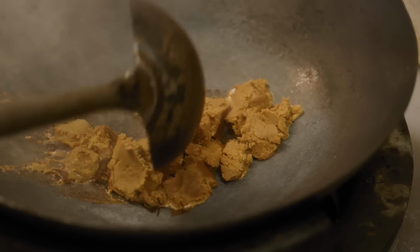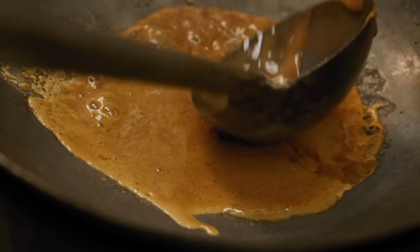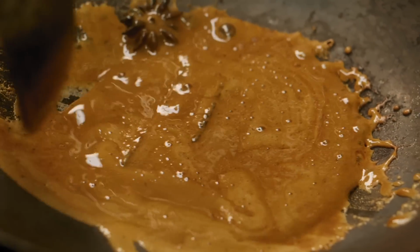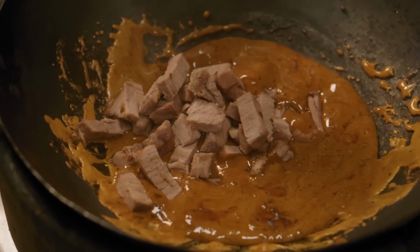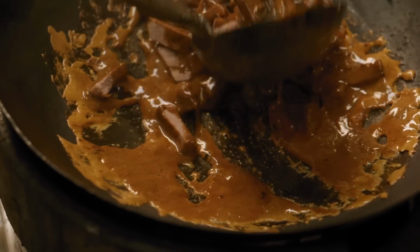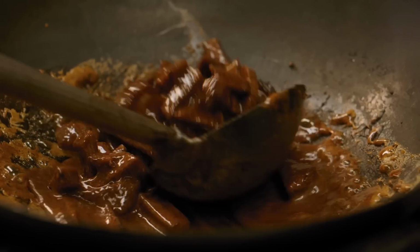The next step would be to melt sugar in a pan or a wok, add water and fish sauce to this, and you're almost creating a salted caramel type flavor. And to that, you add your dry spices, let that infuse into the caramel, and then you would add the diced pork. And the idea is that you turn and coat all the pork in the caramel, and then you let it gently simmer for about 5 minutes and allow it to sit and let all these sweet flavors penetrate into that. And this is one of the very traditional embellishments or garnishes that you eat with this dish.